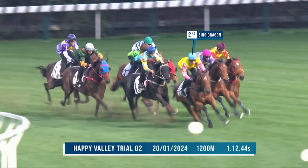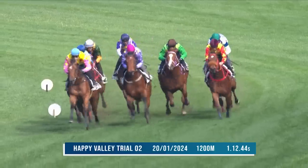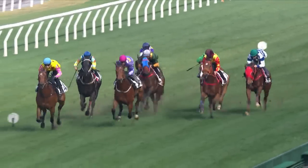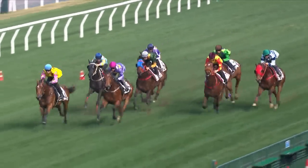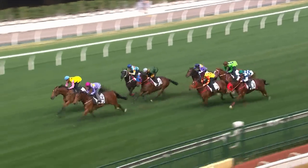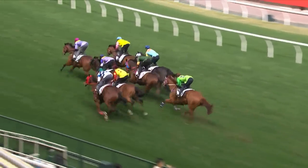Okay, that is our second last replay to look at. This is one of the newcomers, Sing Dragon, around Happy Valley. He's had three trials since he's been here. Lol Hewitson takes the ride, and Mark Newnham is his Hong Kong trainer. Yeah, so he put himself right on the pace here. I think he'll do something similar from a good draw from barrier number 2 on Wednesday night. And look, it was a nice enough trial from him. He wasn't really let go. There wasn't too much pressure on in the trial, but he did what he had to do. He's 1186 pounds. That is a breakdown of the horses in the last race.